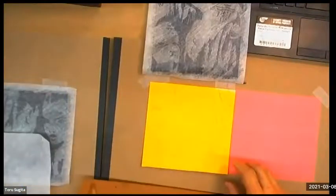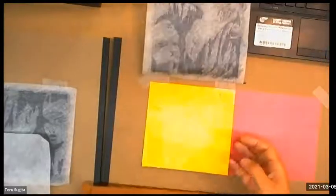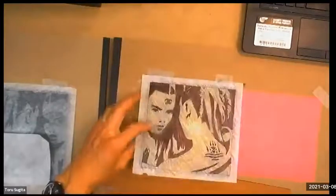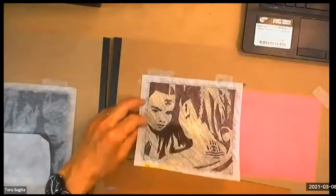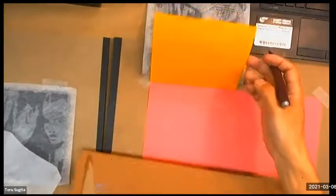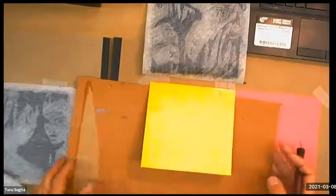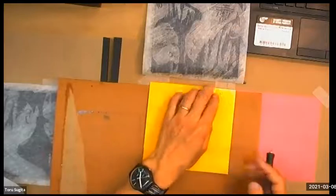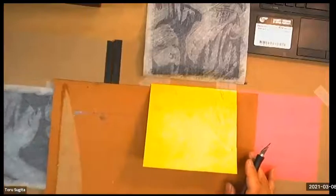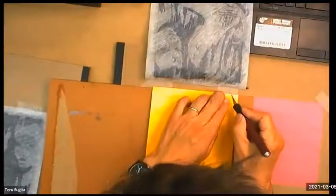So, okay. So let's cut this. Okay. So I wanna cut this part here, but I don't wanna cut two papers. I like to cut only one paper. So you have to put some cardboard like this so you don't cut both papers at the same time. Does it make sense? Right? Okay. And cut something.